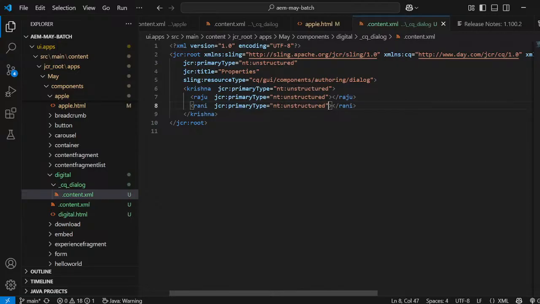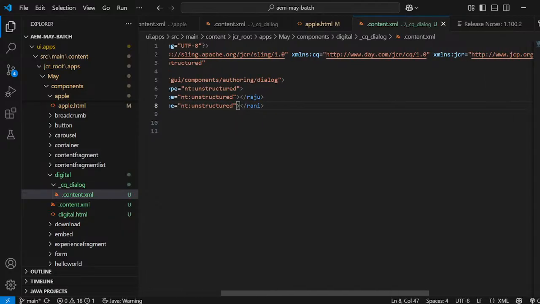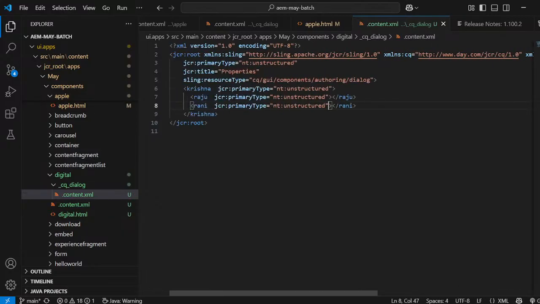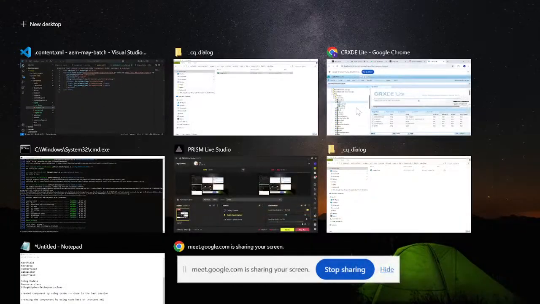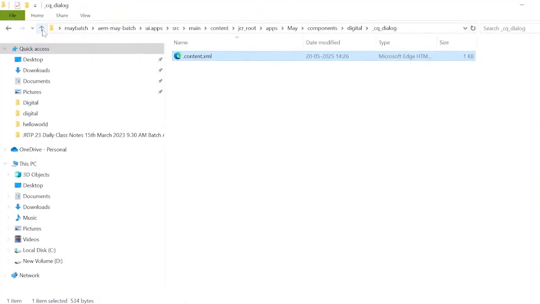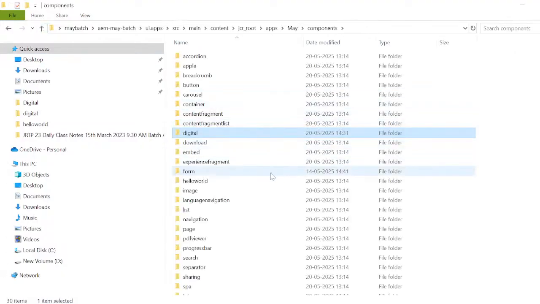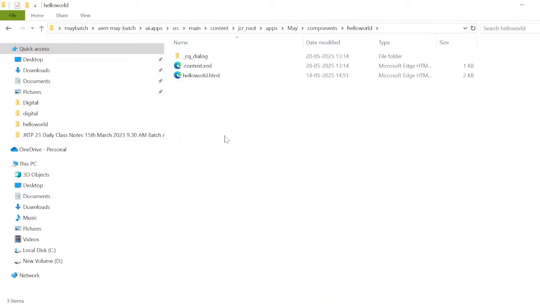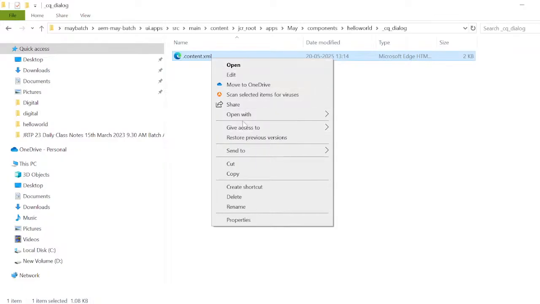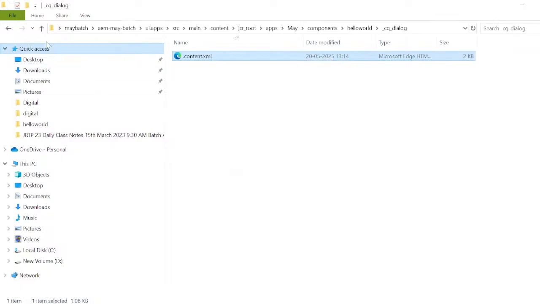Authoring dialog and unstructured properties, cq:authoringDialog. Coming to here, copy this one.